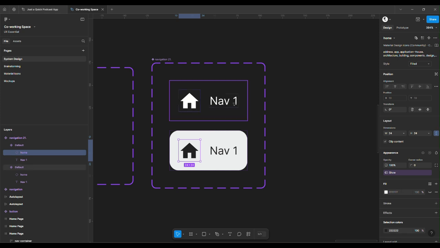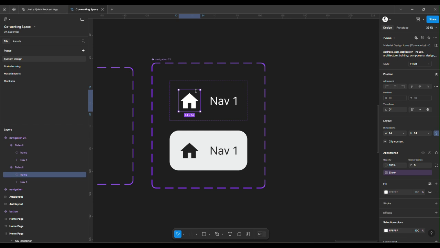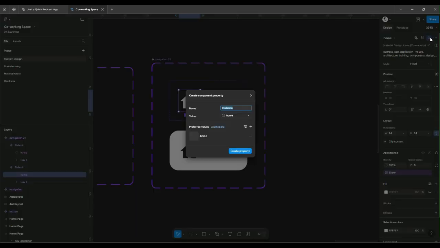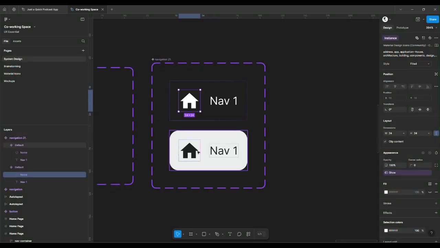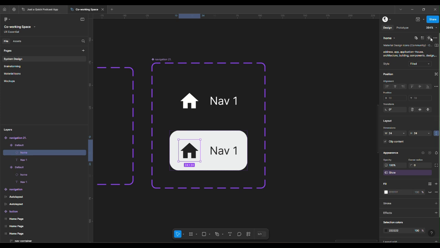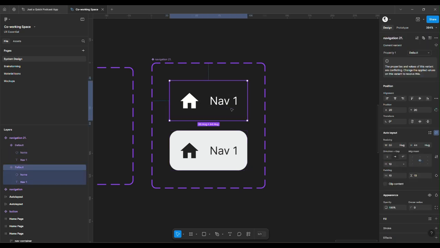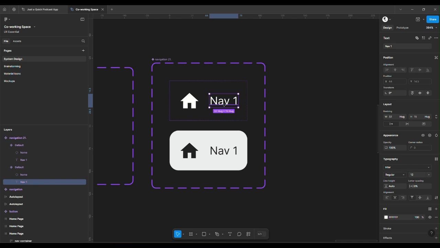Okay. Second property I want with this icon is that I want this icon to have instances. So I click on this icon and I should be able to find another icon. So I'll go here and I'll just click on property. It will create that property. Again, go here on the icon side, swap instances, and just click on instances. Okay. Now I want the text to be editable.